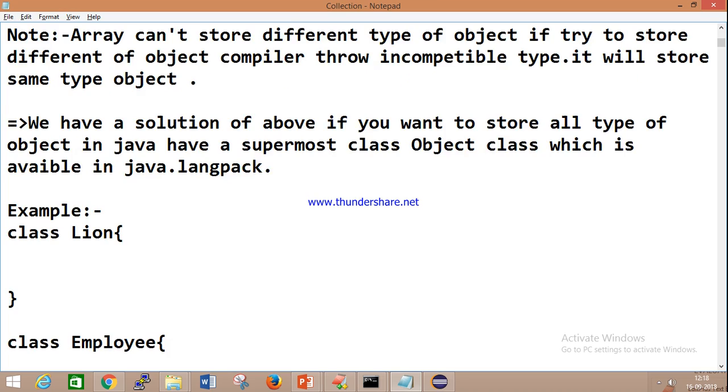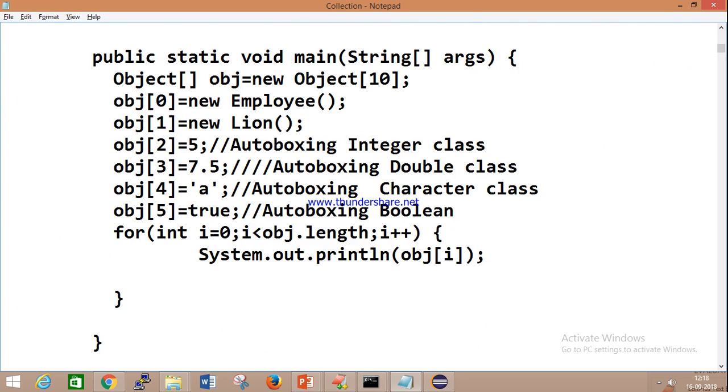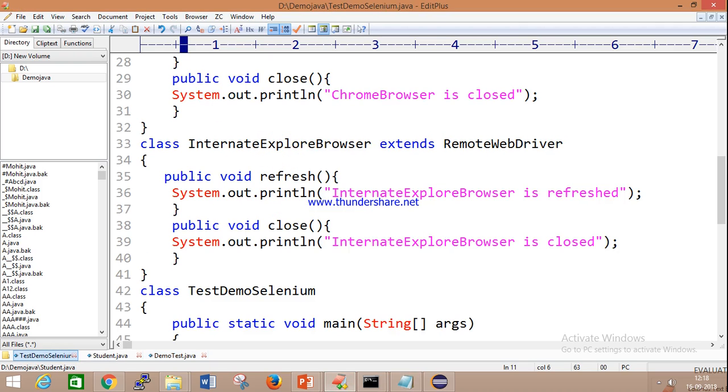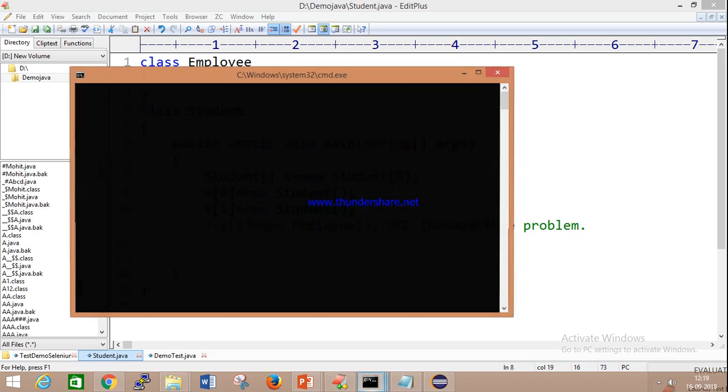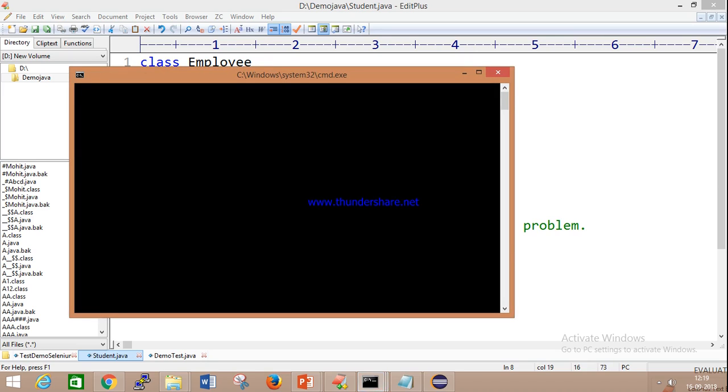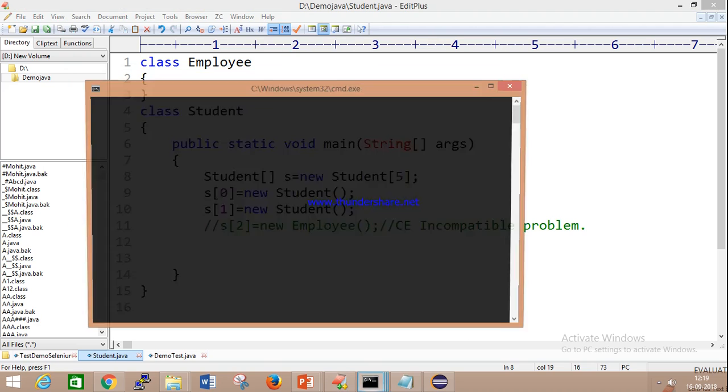Second is the type problem. Suppose we have an Employee class and a Student class. If I store an Employee type in an array and a Student type in another array, I am able to compile and execute.